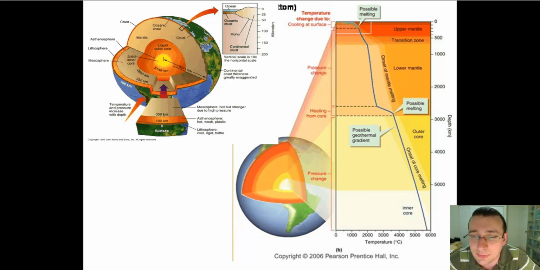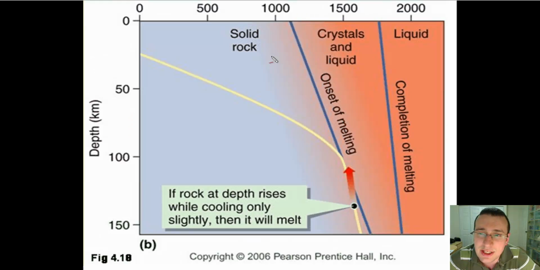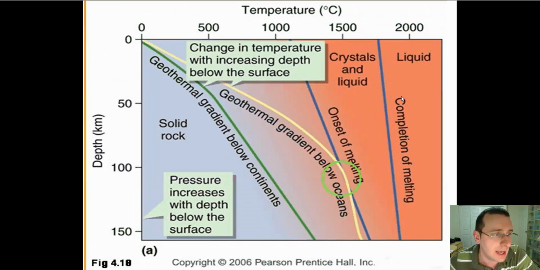We also talked about the fact that mixtures make the material melt at different temperatures, and then adding fluids makes it easier for the material to melt. And then we talked that in order for rock to melt, the temperature has to beat the pressure. And so the two easiest ways of doing that, and we kind of explained that on these charts, is that remember that temperature is increasing as you go deeper into the ground, both underneath the continents and the oceans, a little faster under the oceans than under the continents.